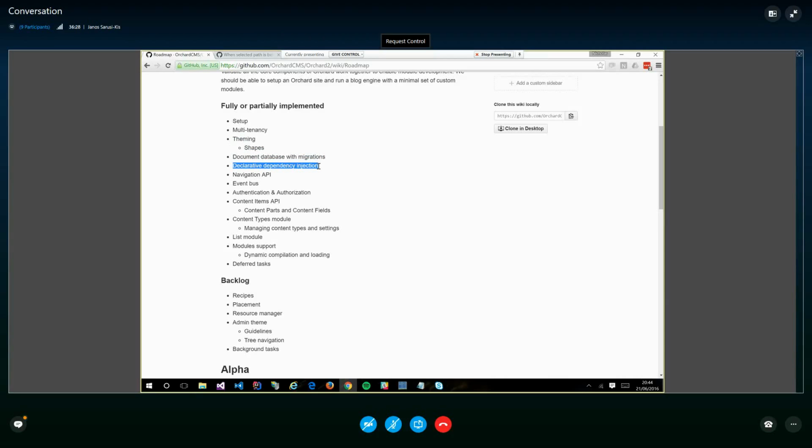Declarative dependency injection. So we have that. That's taken from Orchard 01. That's iDependency and iSingleton dependency in that lot. We have some work to do on that. One of the issues we've got at the moment is we have a lot of core modules, and what I mean by that is you've got Orchard Framework. Orchard Framework was broken out into a lot of separate, I say modules, I mean distinct areas inside of separate DLLs, for example. Now, they contain iDependency references.